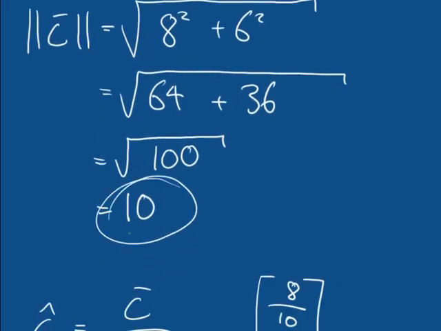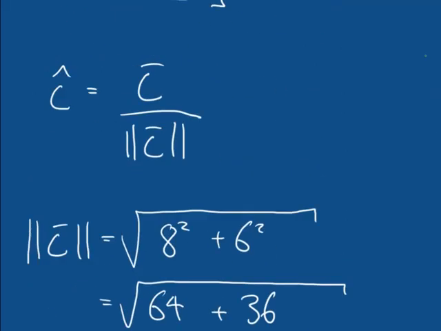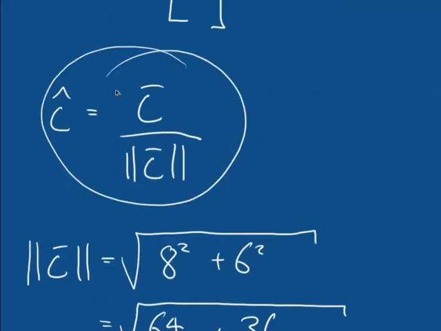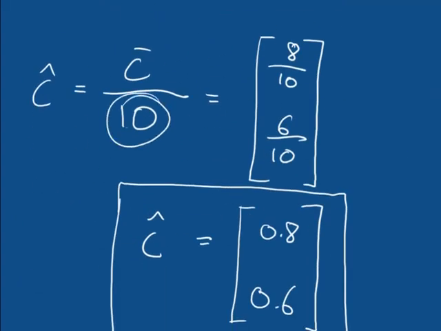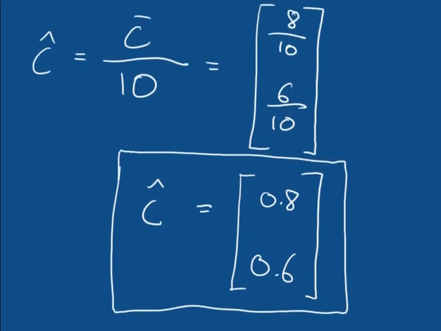And hopefully you did get 10 as the length. If you got that correct, then just make sure that you were using this equation correctly. So you take the original vector, you divide it by 10. That means to take each component of the original vector and divide each component by 10. And that should have then given you, either you had it written in fraction form, maybe 8/10 or 4/5, or you had it written in decimal form. But as long as the value is correct, then that's the answer I was looking for.